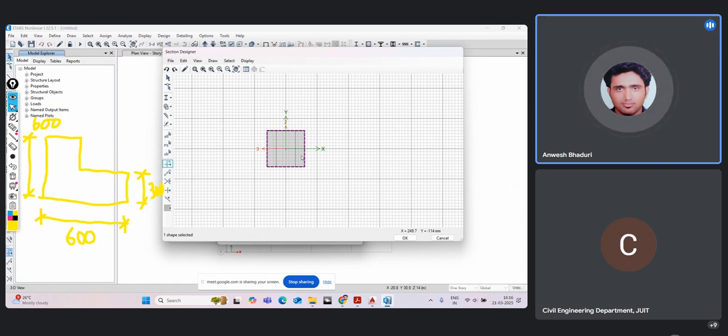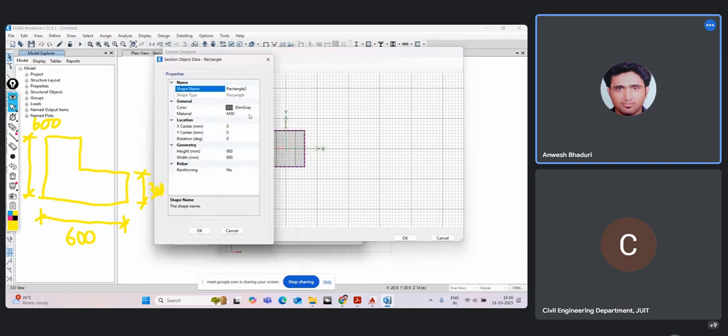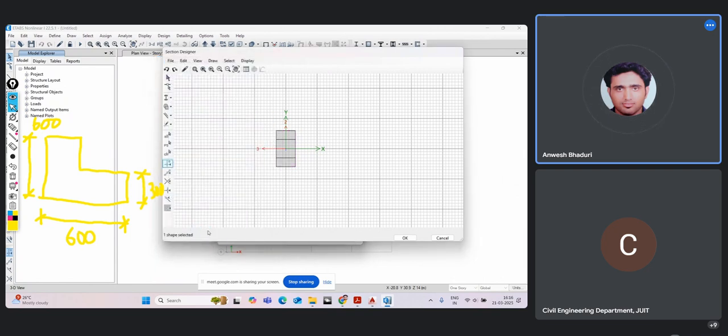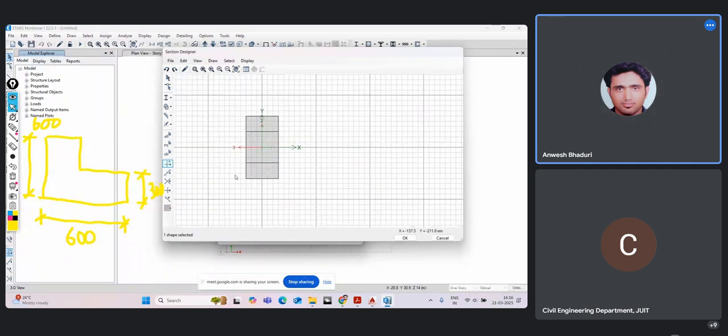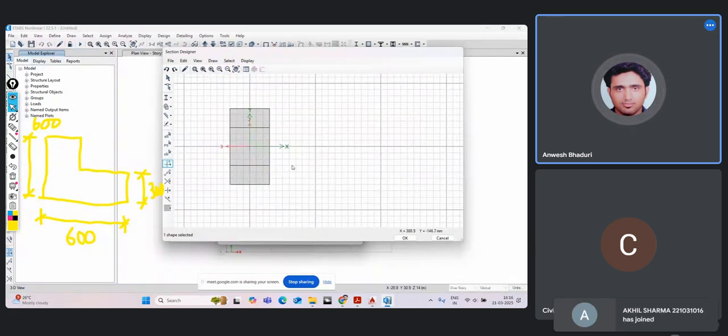Select it and do a right click over here. Change the material type to M25. But this will be 300 by 300. Right. Now, if you zoom over here, what you see is a rectangle superimposed on another rectangle. This is not the L shape that we are looking for.